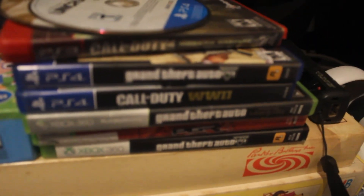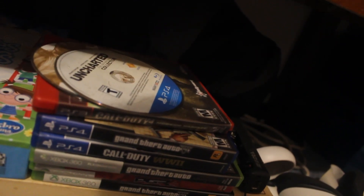Over here I got my chair, which I want to eventually get a poof chair — like one of those Big Joes, I don't know what they're called. I got an outlet hanging off the side for when I want to chill and play a game. Over here I got a bunch of different kinds of games: Call of Duty, Grand Theft Auto, PlayStation 4 games. I got to get the PS4 fixed — it sticks. I also have vintage board games that are worth a lot of money, as well as Uno. Made a video on those as well.